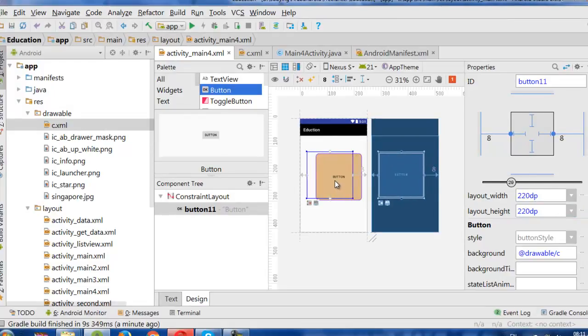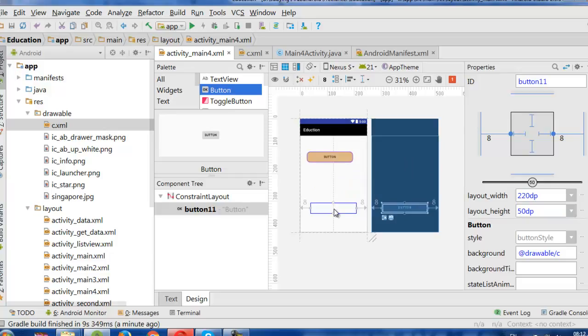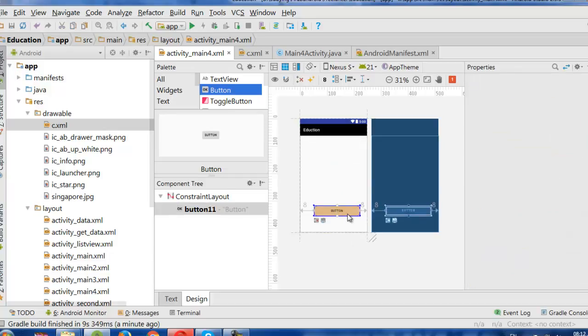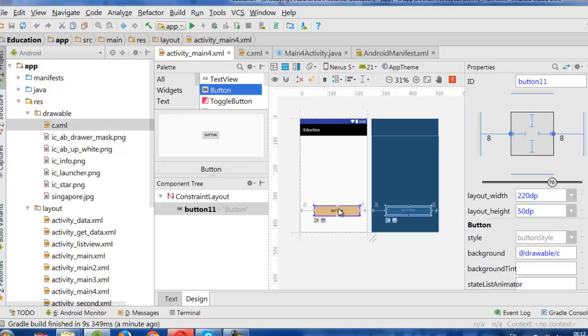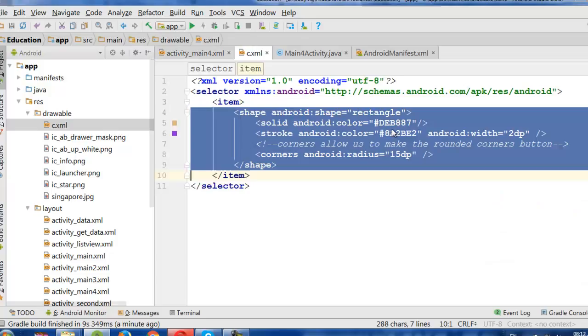So here is our button. We can make it smaller than this, and so on. So it's very simple to make a button in a new design, and we simply get the code from the internet and add it here.